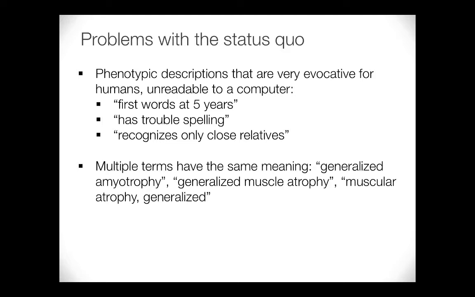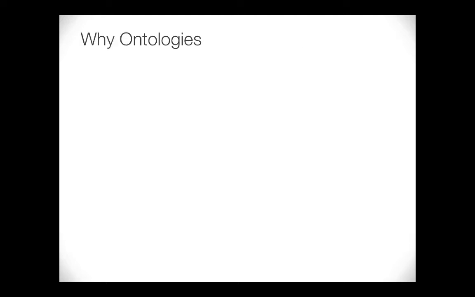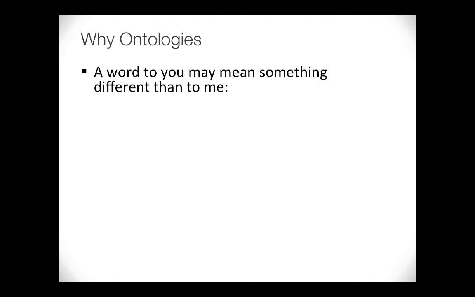In order to do computation with phenotypes you really need medical ontologies. An ontology is a conceptualization of knowledge where we have concepts and then synonyms for those concepts, so multiple synonyms can map to the same concept. These concepts are also organized in a way that shows how they relate to each other. For example, if I say the word 'football' it may mean something very different to you than it does to me — you might think of American football, but I might mean soccer, or there's also Gaelic football and Australian rules football.